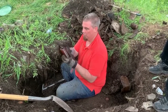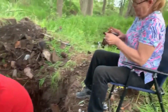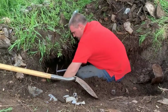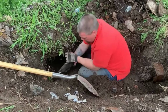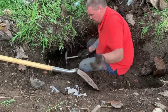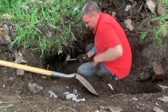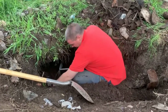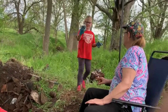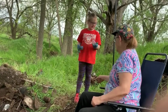Mom, let me show you something. Old chemical or something, probably. Yeah, probably a chemical. Seam goes to the top, so it's 1900, 1920. Very nice. Wow. It even has the lid on it. Cool. Put it over by the other ones.